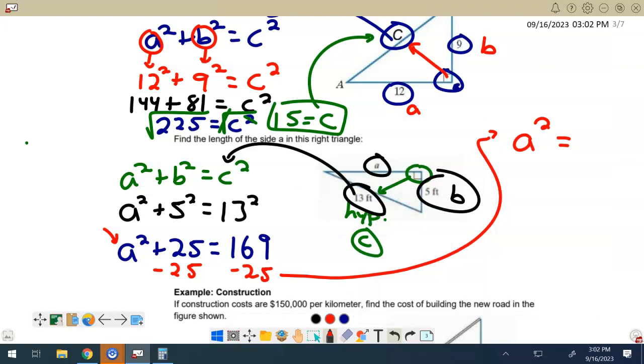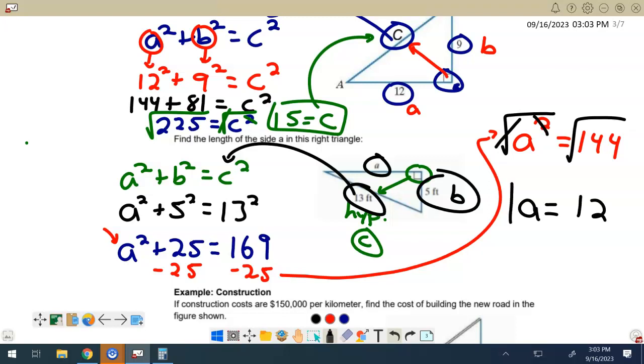So again, the numbers are chosen for this to work out nicely. And then, just like we did last time, to cancel out the power of 2, I will use a square root. If I do that to the left-hand side, I do the same thing to the right-hand side. The square root of 144 is going to be 12. Of course, you can do that in your calculator, but you could also just recall this, right? A square root is basically doing a power of 2 backwards, right? So if I have 144, undoing that power of 2 gets me back to 12, right?